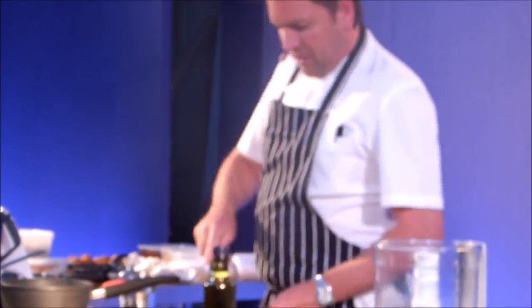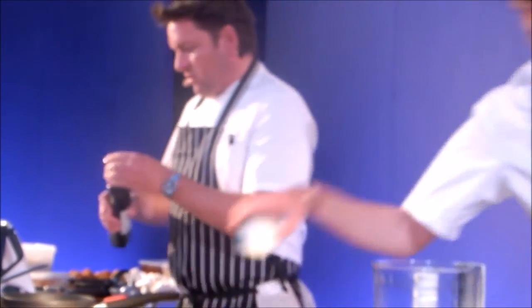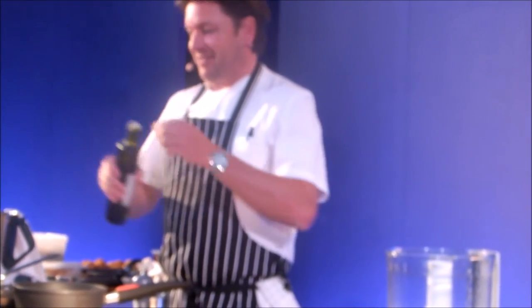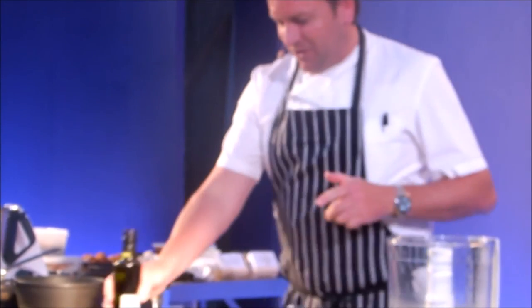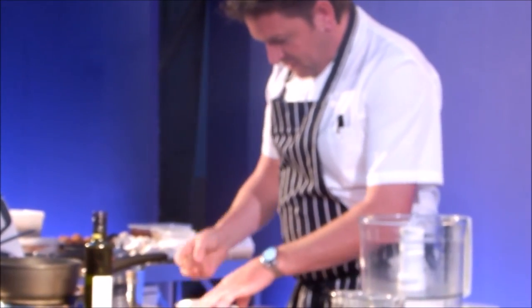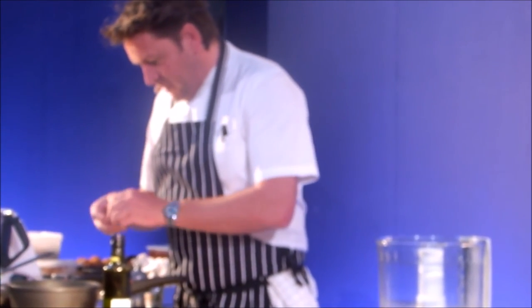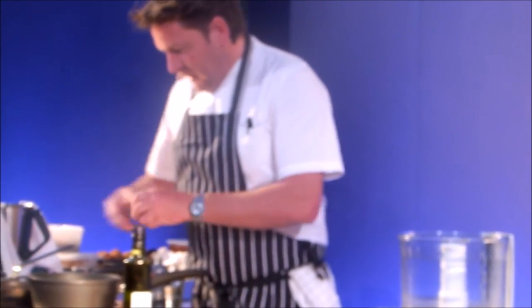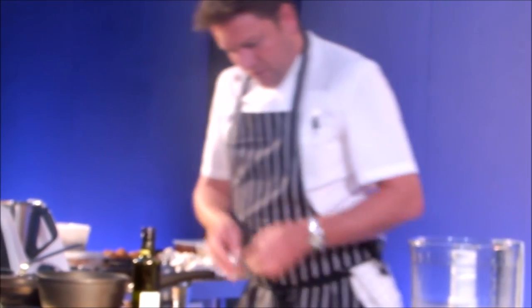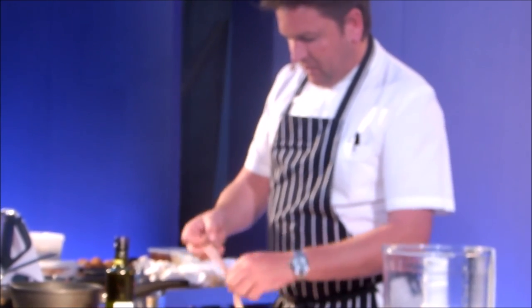I've got one in there already. And then what we're going to serve this with is this stuffing — we've broken up lots of different things so far, and one of which is a variety of different things over here. This stuffing is a tray bake. Alternatively, what we can do is place half of this dried. We're going to serve this with the soup, so the idea is you've got different pieces, different textures in the soup as well.